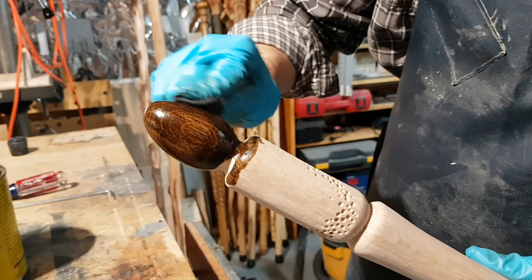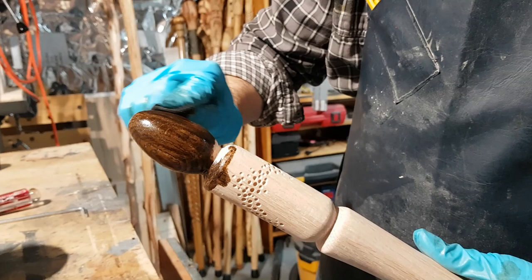Yeah, that's coming out nice and dark. But you still see all the grain. This oak really takes stain well. Hold on. There we go.